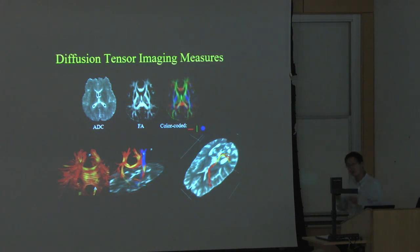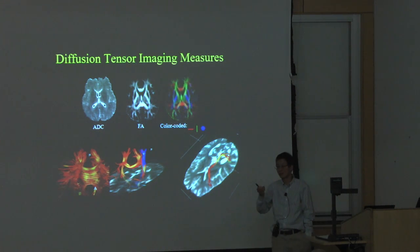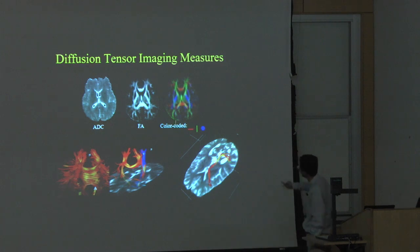So you can get anisotropy, basically the differences between those principal diffusion values. You can get an average diffusion. And you can also get the direction of the fiber. You can see that the anisotropy is mostly in the white matter because white matter is the wiring, the regions with the wires in the brain, okay? And then you can get these directions. Based on this direction, you can perform tractography, basically follow these fibers. For example, this fiber going from the region of language production to the language comprehension.